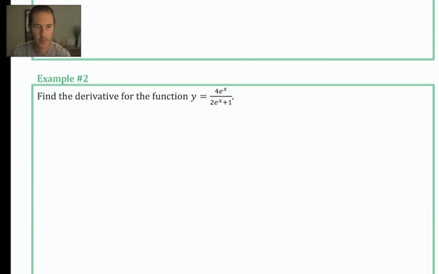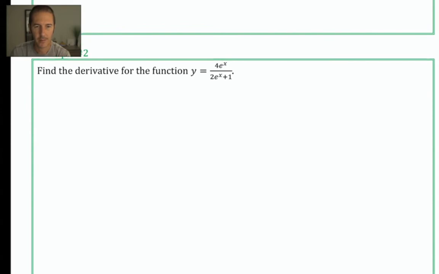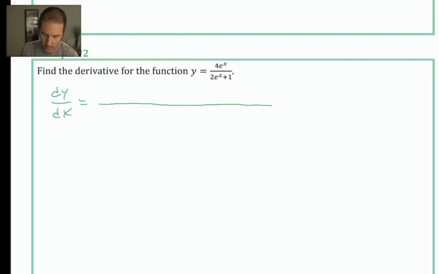Let's see if we can find the derivative of this slightly more complex problem here. The derivative of y with respect to x equals, and here we have a fraction, which means we're going to use the quotient rule. So this is going to be a little lengthy. The result of this process is going to be a fraction. I don't know how long that bar needs to be, but let's start with it there.